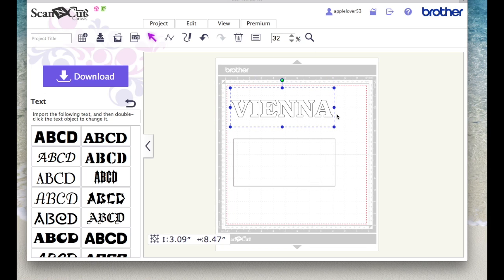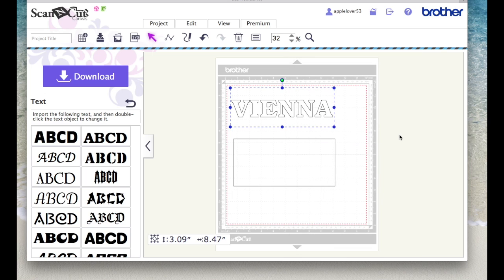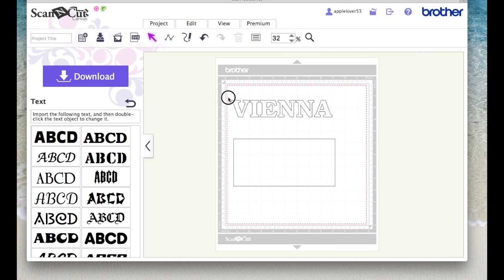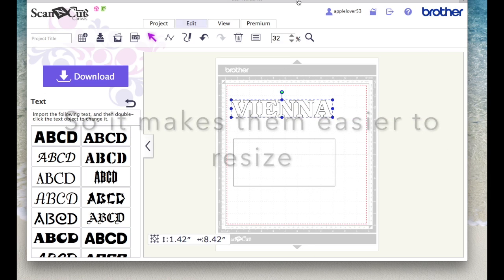And I want to roughly resize them. But you can see the bounding box is bigger than the letters. So the first thing I needed to do was with the letters selected, right click and hit divide. Now when I drag an imaginary box around the letters, you can see that the bounding boxes actually come all around the letters, touching the top and the bottom. So I'm going to right click and group. So they're now a group.